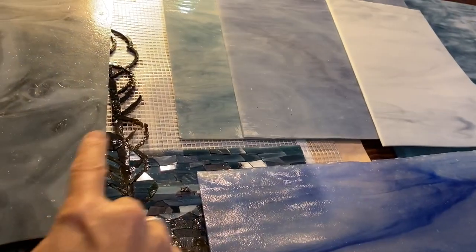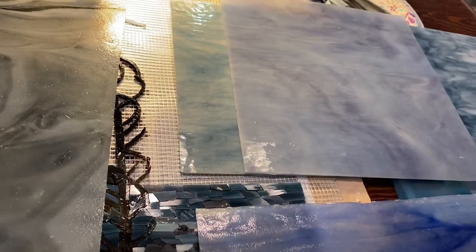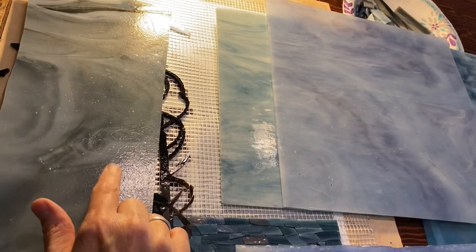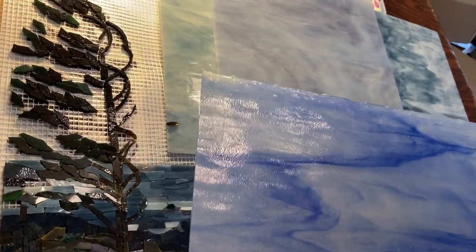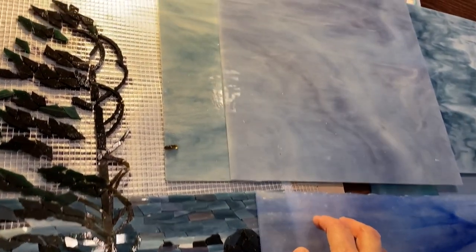So for my sky, I have pulled some of my options, and right away, this one is too light. So it's the process of elimination. This water is a very slate, cool, grayish blue, and I think that this gray is too warm, so I'm removing it. And I have this milky blue, but I think it is too blue. However, I might be able to use some of these more muted tones in here.